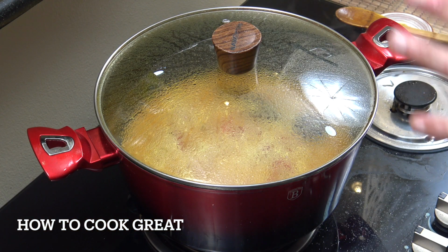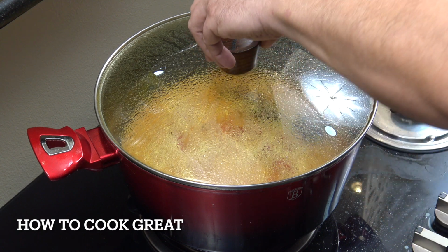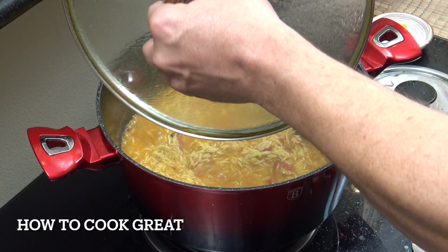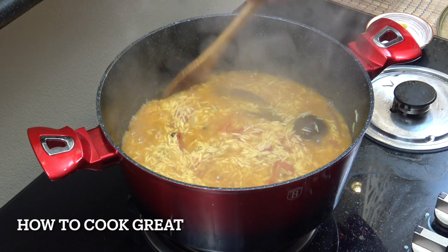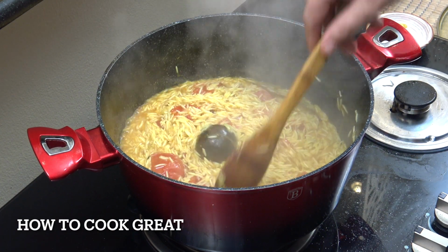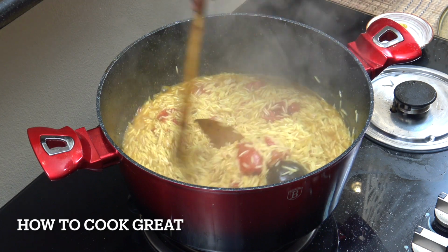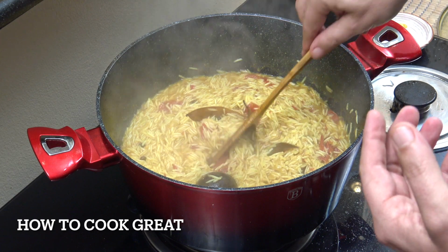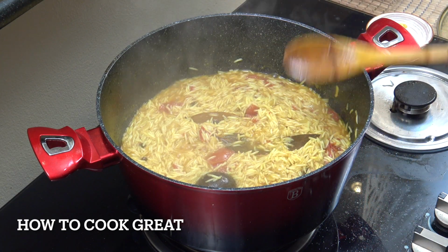So I've just turned the heat down from high to low, but not simmer, just low, because we're at this stage now where the rice is soaking up all of that incredible flavor. You don't want it too high now. So on a nice low heat, lid's going to go back on.